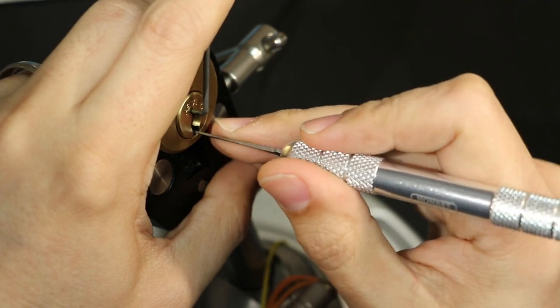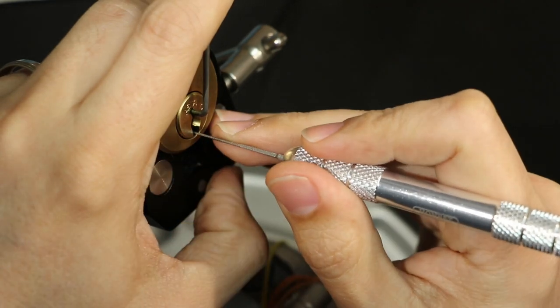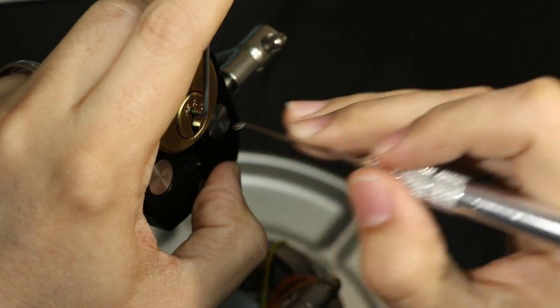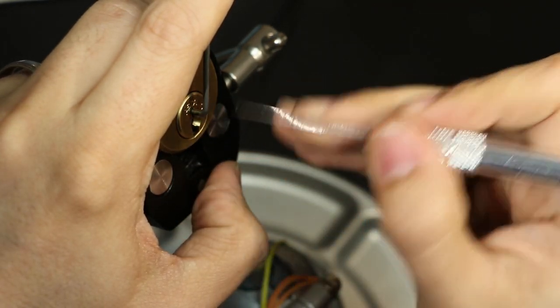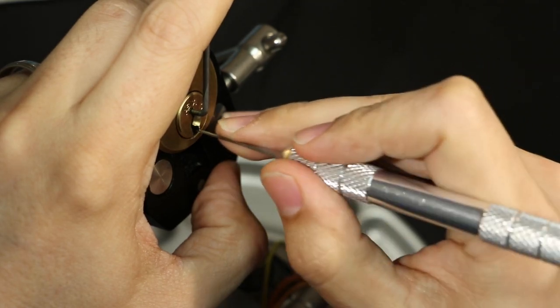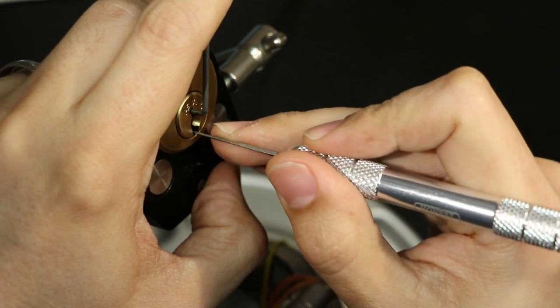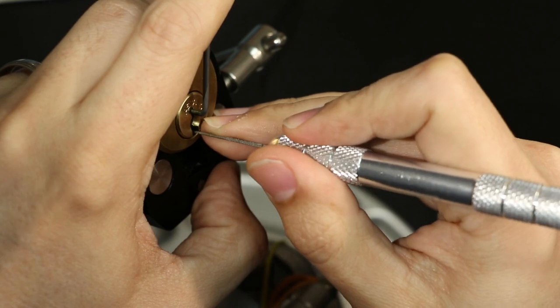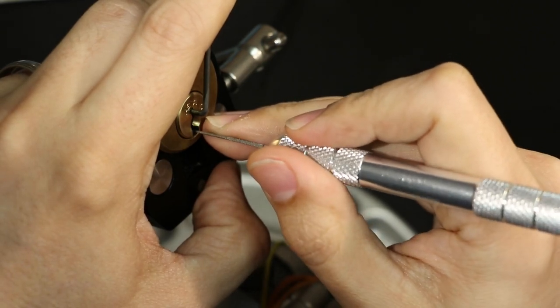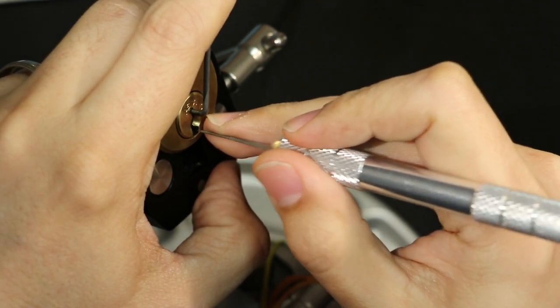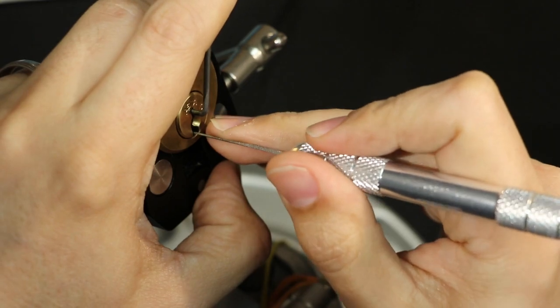So when I feel that springiness, I could say that that isn't a true gate. So I'll go to the second one, which I've lifted really high. And actually, I have to lift it up a little bit with the flag using a bit of a pivot. But I can also feel that that one's springy there.